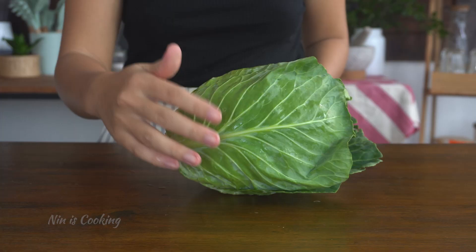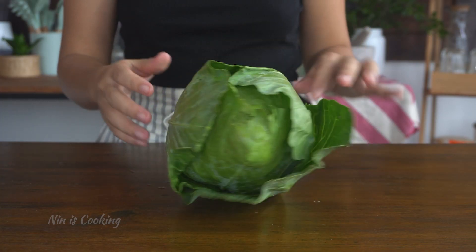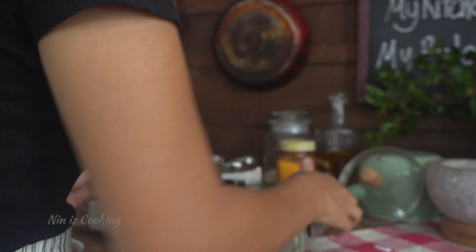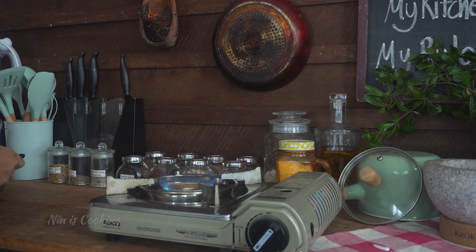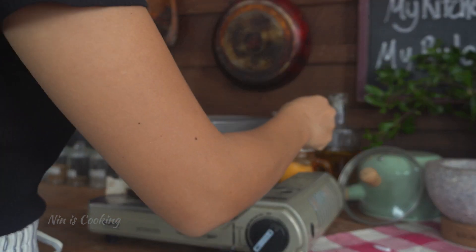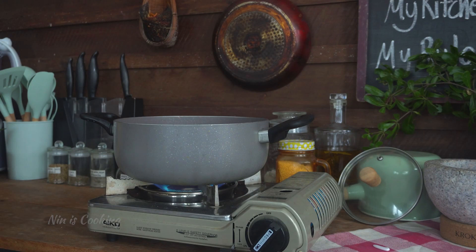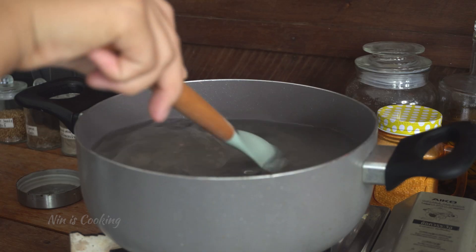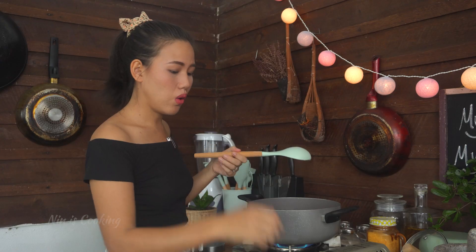In the meantime, I'm going to show you how to prepare the large cabbage. There are 2 ways to prepare it — easy and difficult. I'm sorry for those who want to see the difficult way, because I will go for the easy one. Before you do this step, let's boil some water in a pot first. Make sure your pot is a bit bigger than the cabbage. Once the water is boiling, add some salt and stir a little bit. Then lower the heat and go back to the cabbage.